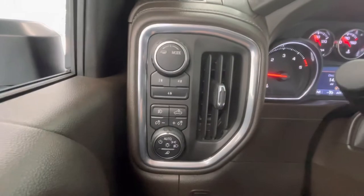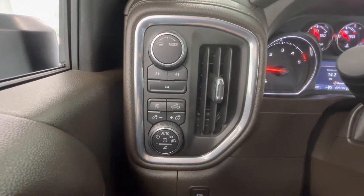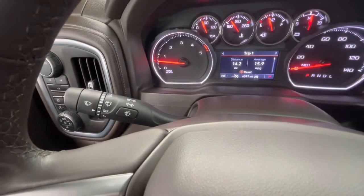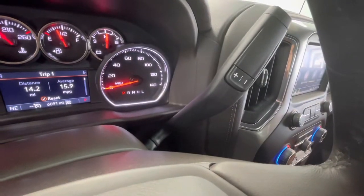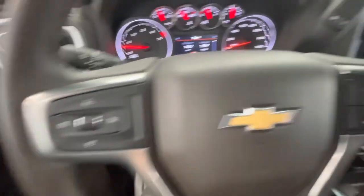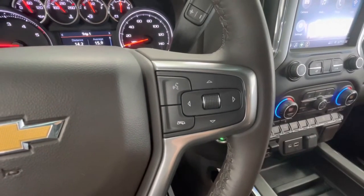To the left of your steering wheel, you will have your towing modes, as well as your four-wheel drive, your headlight options, and your dash brightness. The left knob behind your steering wheel will be your windshield wipers, as well as your turn signal and your bright lights. On the right side behind your steering wheel, you will have your gear shifter. On the left side of your steering wheel, you will have your cruise control. And on the right side of your steering wheel, you will have your dashboard options as well as your talking options.